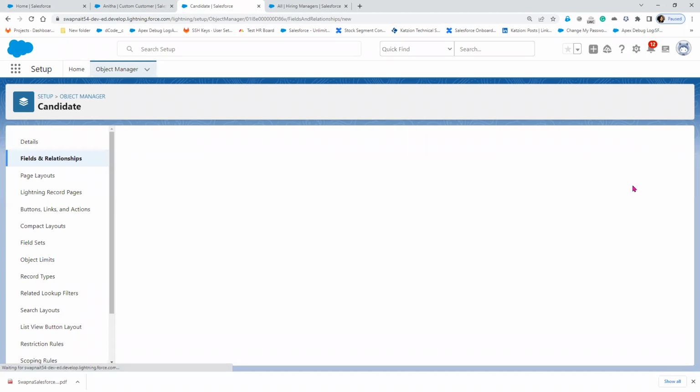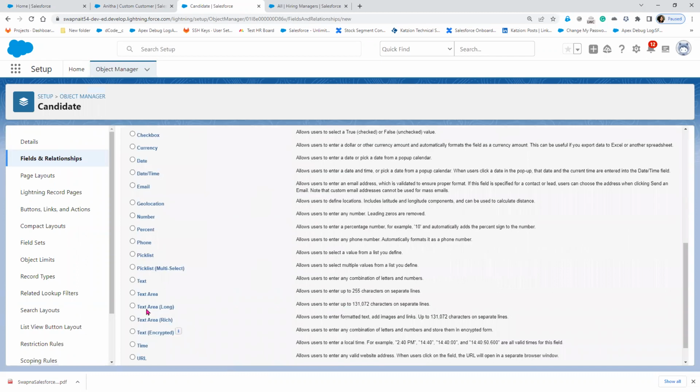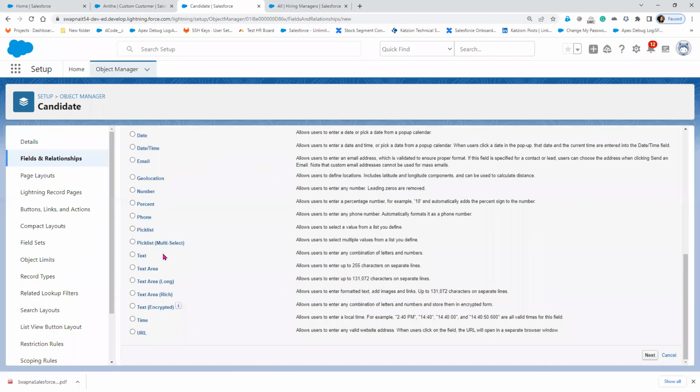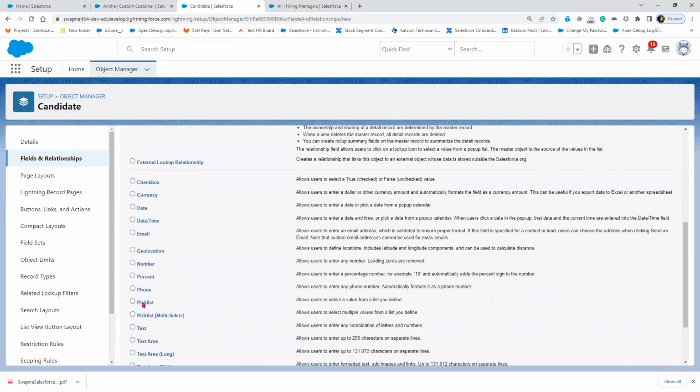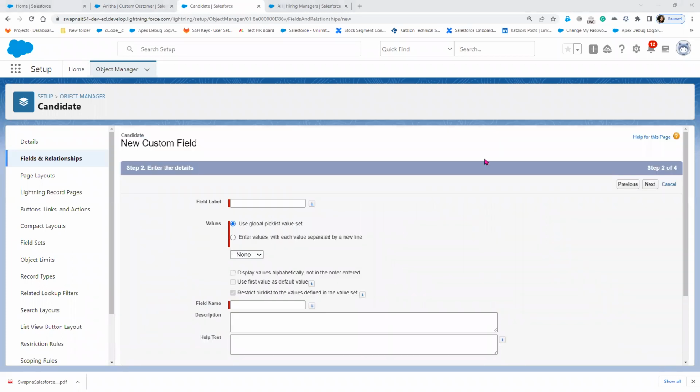Now next, for the candidate, where he is coming from, what is the candidate location. So let's take the pick list field which is called location. Click on the next button. Let's say candidate location.